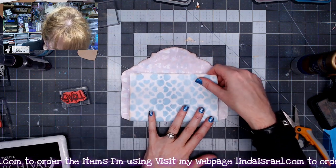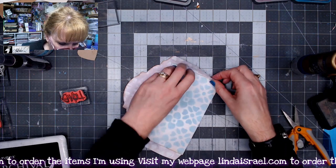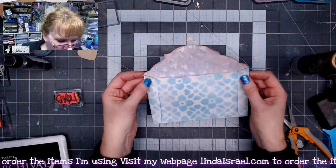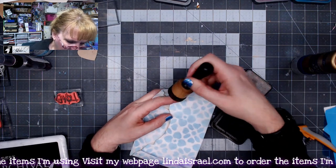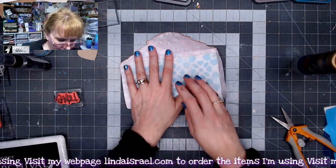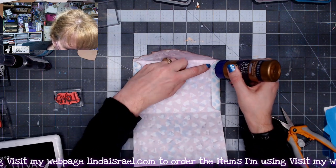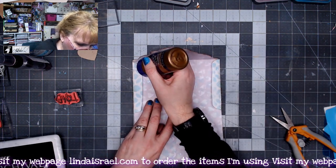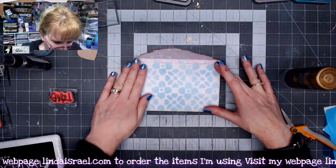I'm just going to eyeball it — pull it up and fold it, making sure it's somewhat straight. I'll use the sides as a guide, flip it around, then fold down the top. You can leave this area just a little bit and then fold this down, then go around the outside edge again to define the edges of my envelope and make it look grungy. To seal the envelope I'll open it back up, push in the tabs on the sides, and put glue — not all the way to the top, just on the inside edge, doing a little zigzag. Then I'll fold up the sides and smooth that out, wiping away any excess.